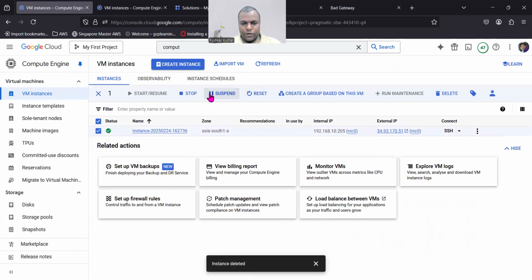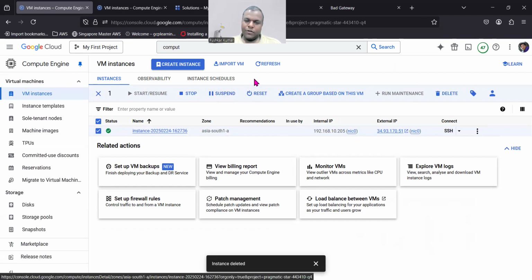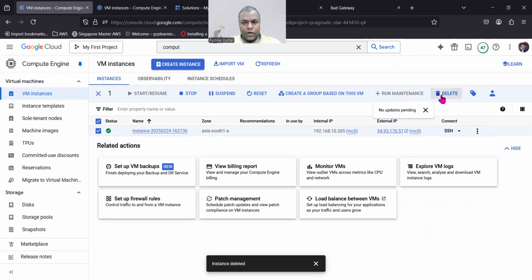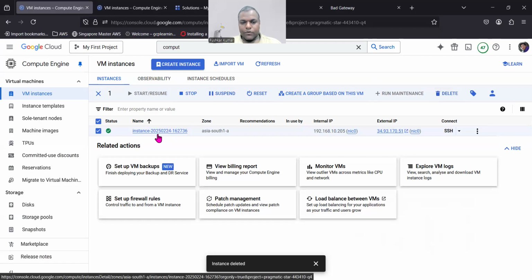So here the option is, right? Suspend means you are pausing it, right? Means no other connection is going to talk to this machine. So you do not want to stop it because you fear that doing a stop will damage something. You are terminating, you are a little confused that deleting is recreating another problem. So you can pause the connection coming to this machine by doing suspend, right?